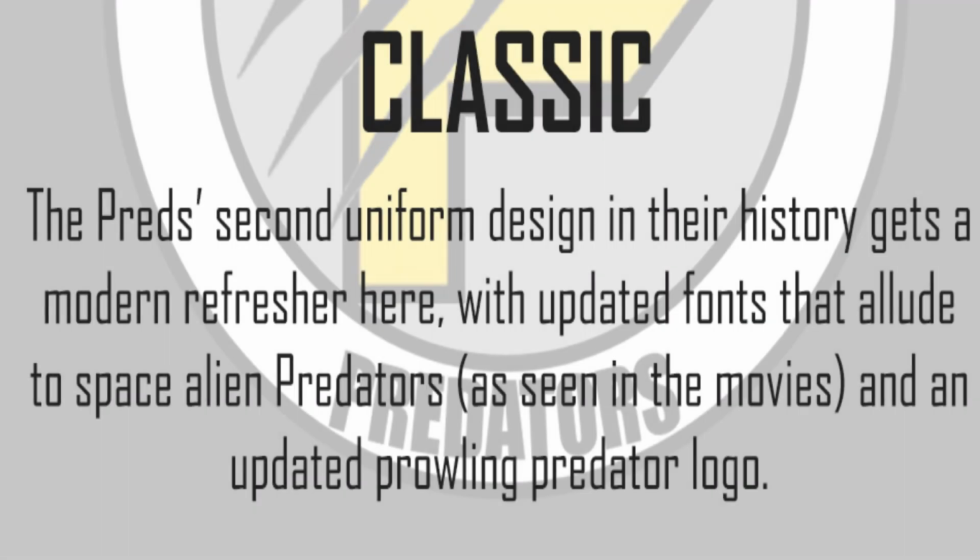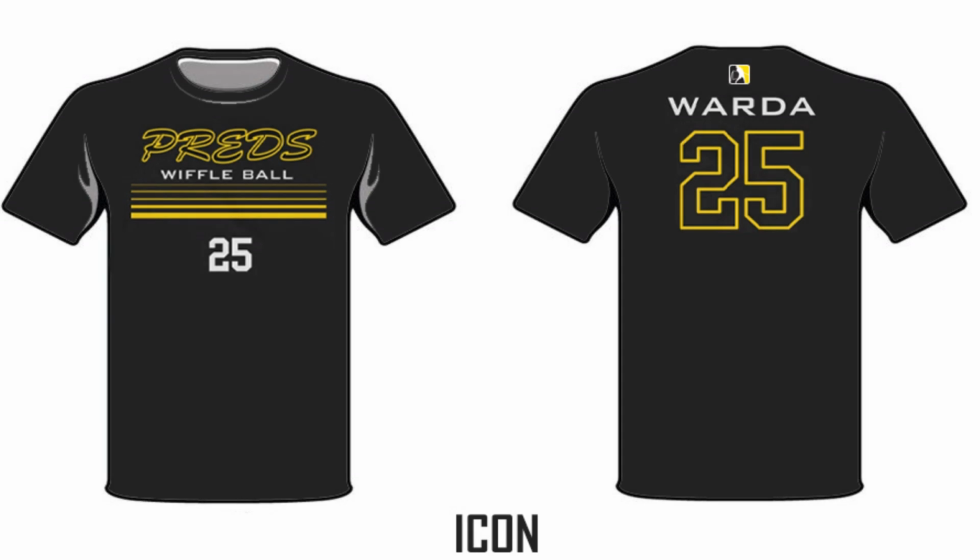And then their classic is a throwback to their second uniform design in their history, and it gets a modern refresh. It has updated fonts that relate to Space Alien Predator, which I love, and it's an updated Prowling Predator logo. So you have their classic iconic with the black. I do like the lines that come under the wiffle ball. I think that's a really cool touch that the Preds logo has.